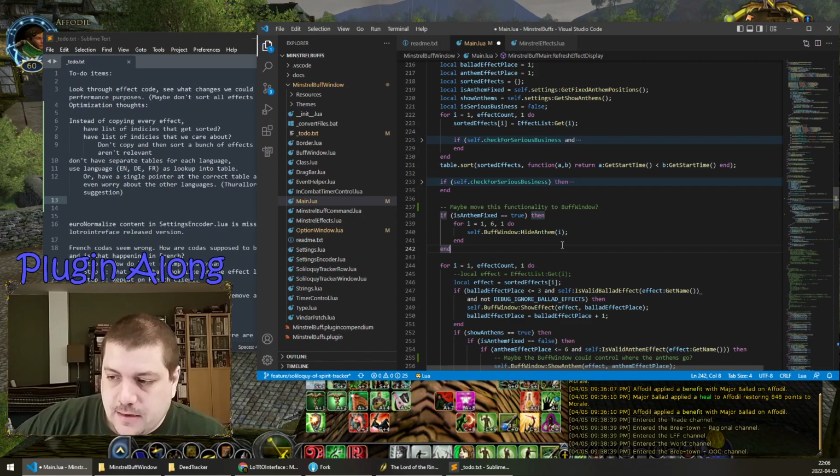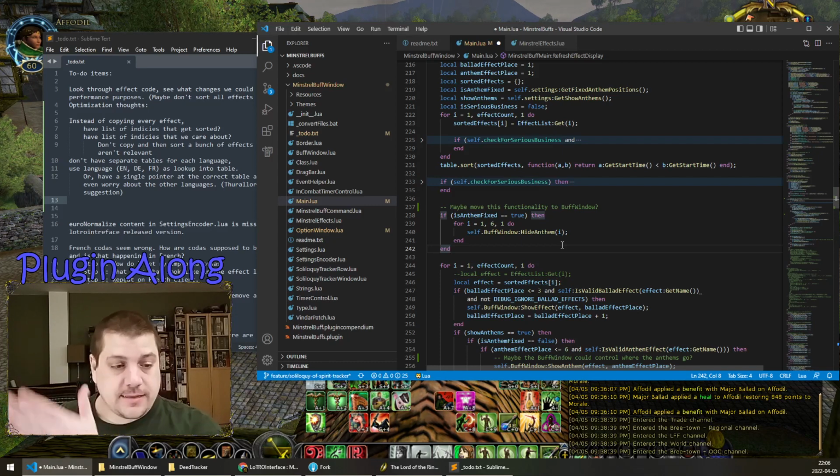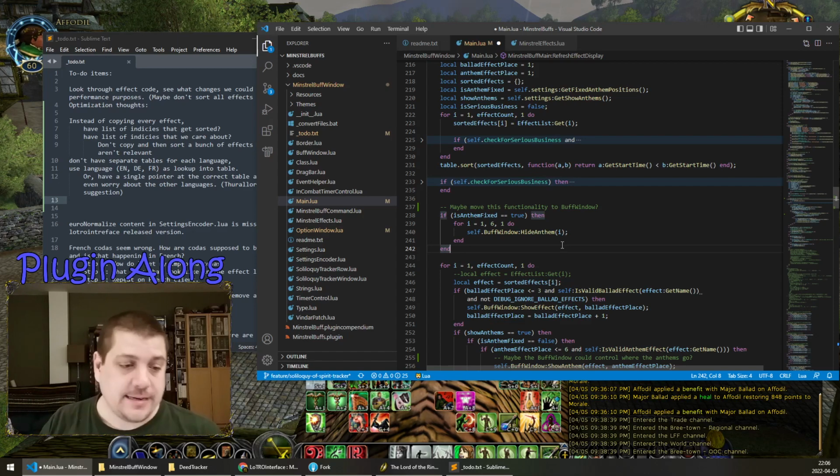Neat, yeah. Now, one of the things about this is if we had a buff window that understood the concept of, hey, we're reprocessing events, and here are the things to put into the window, and then we're done. The buff window could then just compare times on a couple of anthems, and if necessary sort.